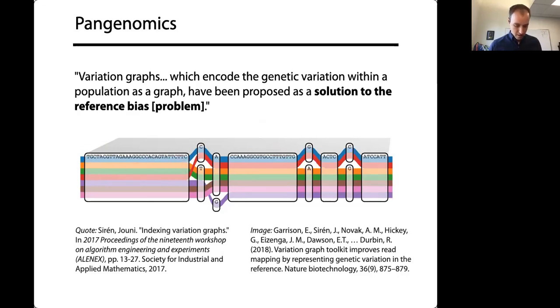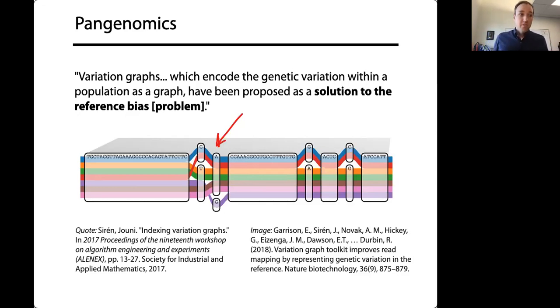Then there's going to be places where there's variation. We have sort of forks in the road where we can choose one allele or the other. And then, another flat, more forks in the road. You get the idea. The variation is being encoded in a sort of graph shape where you can imagine yourself walking along the graph and sometimes having choices about whether to use this allele or that allele, right? As opposed to there being a special blessed allele that we call the reference allele, right? We're sort of letting there be equal choices about which allele might come next.